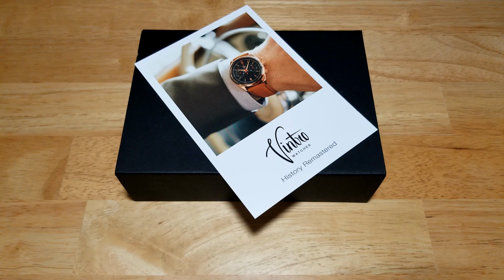Anyway, all right, here's the deal. This is a new startup micro brand out of Germany. They're called Vintro, and basically Vintro means vintage and retro combined. Vintro, there you go. A little bit of a play on a couple words there. Now you guys know that I'm not normally into dress watches at all. I couldn't possibly care less about dress watches, but there's just something about this one.